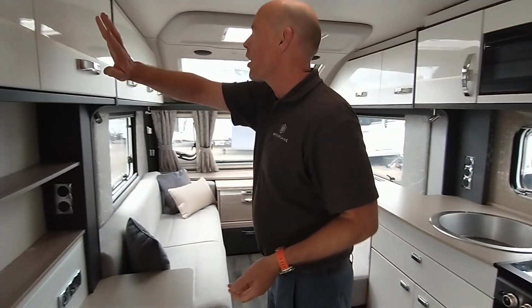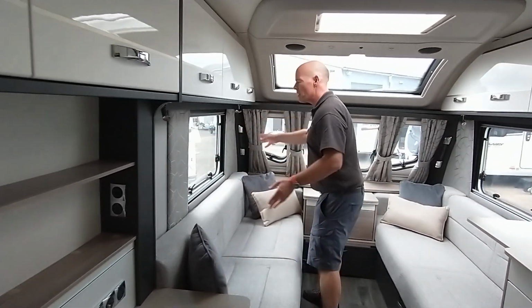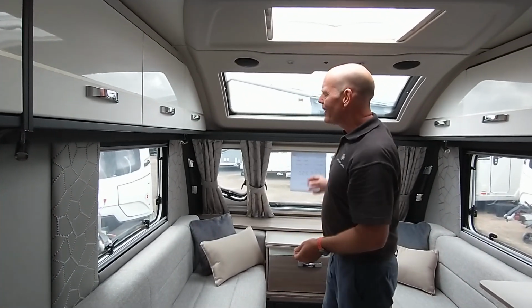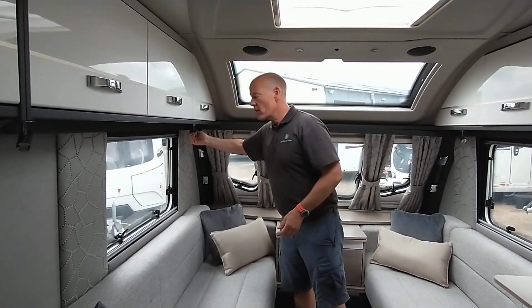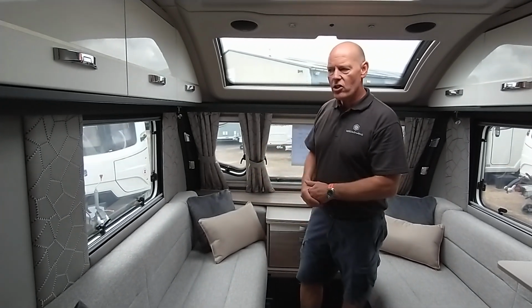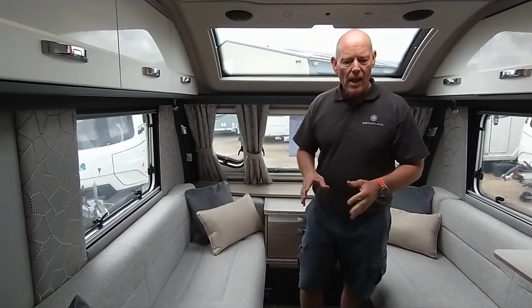You've got these high gloss overhead lockers. No curtains on the side, making it feel very uncluttered, extremely spacious. Opening roof light windows, you can see. Speaker system, loads of LED lighting. You can even adjust the brightness of those. Lots of scatter cushions. A front makes into single beds, two of, or a nice big double. It's got the wooden effect flooring, it's got tailored loose laid carpet mat set.